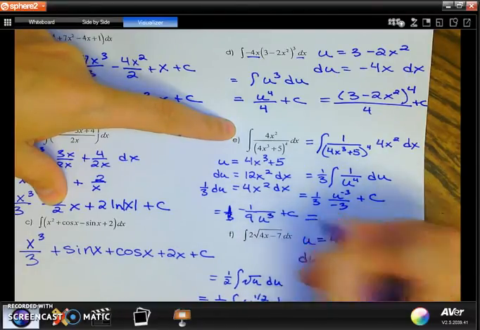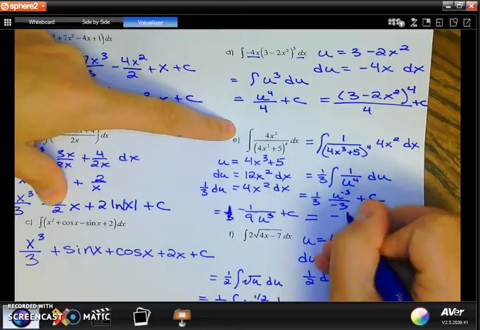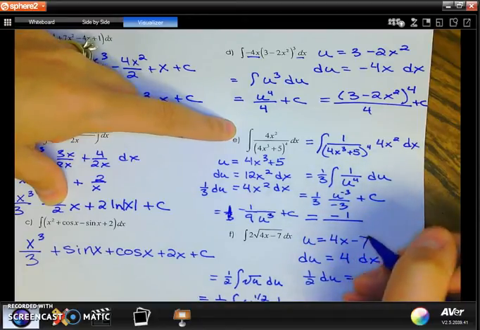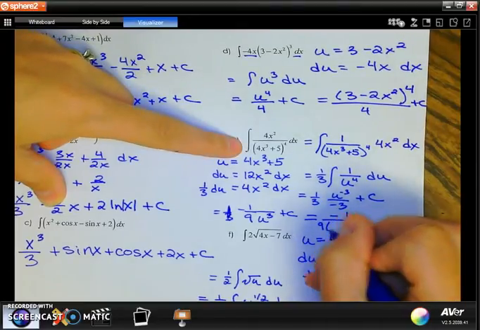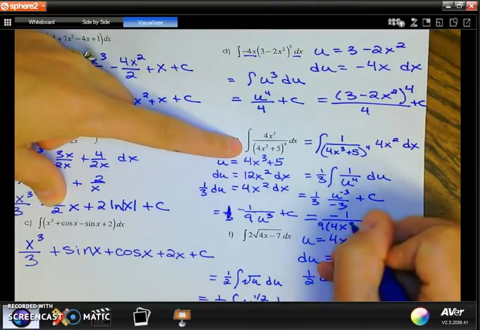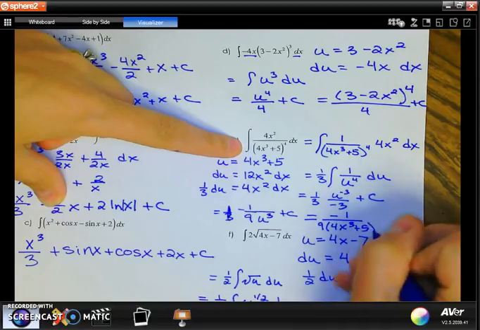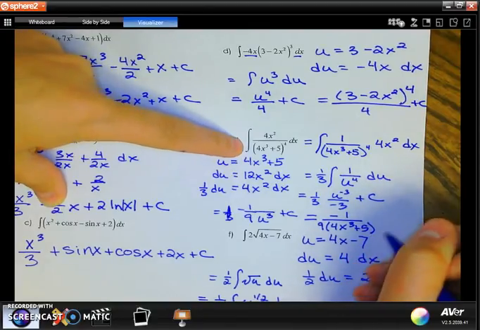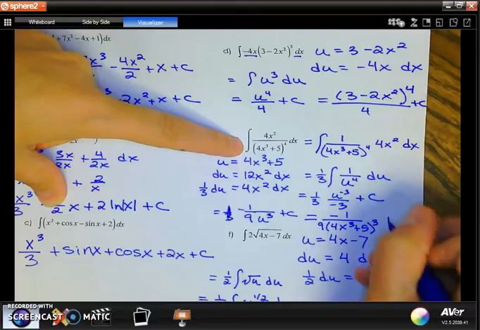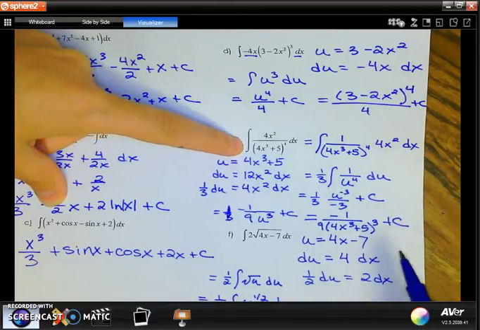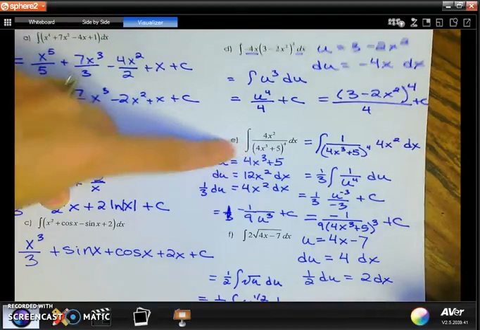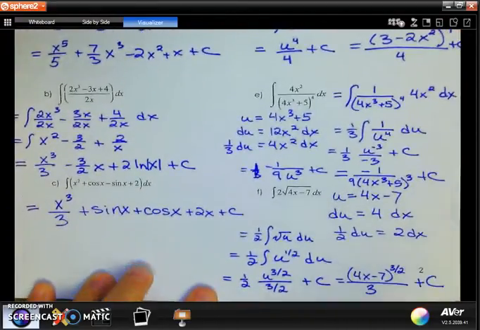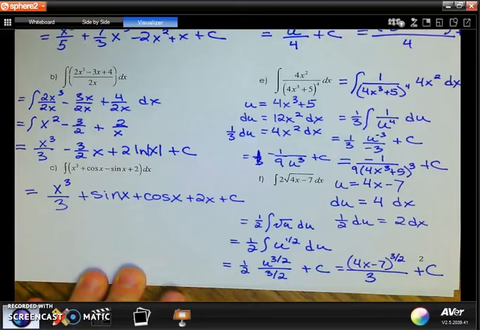And then for my last step, I could go back and substitute that back in. So I've got negative 1 over 9. My u value was 4x cubed plus 5, close parentheses, and that's going to be raised to the 3rd power plus c. Perfect. And then I have the other answers for those two down there, so you could pause and take a look at those and check your work as you go.